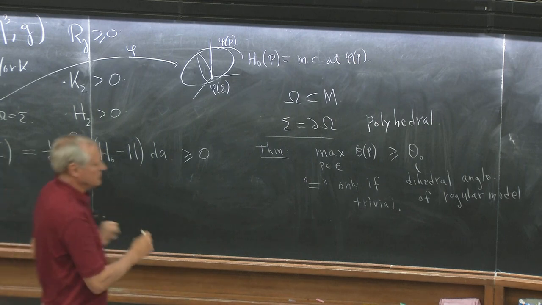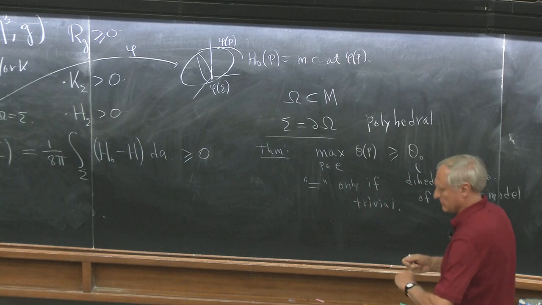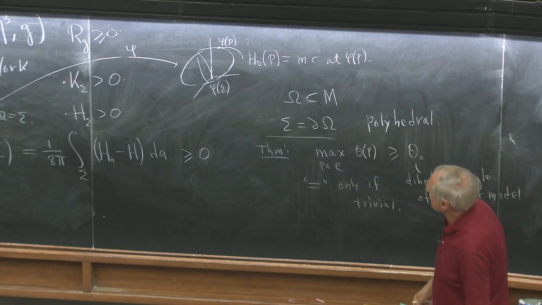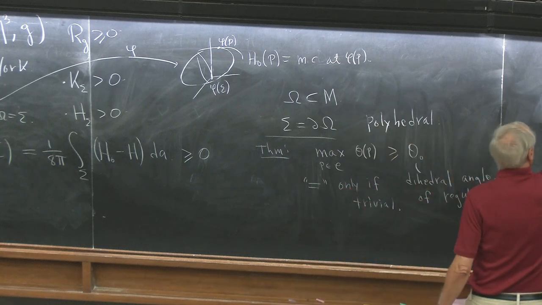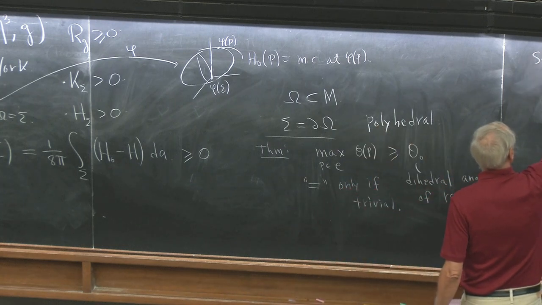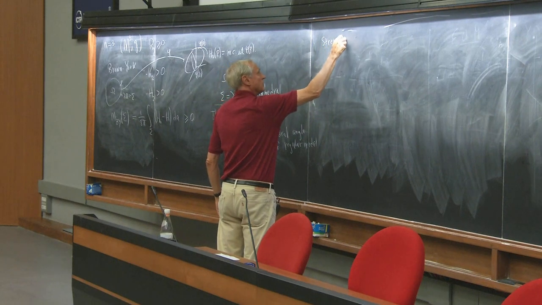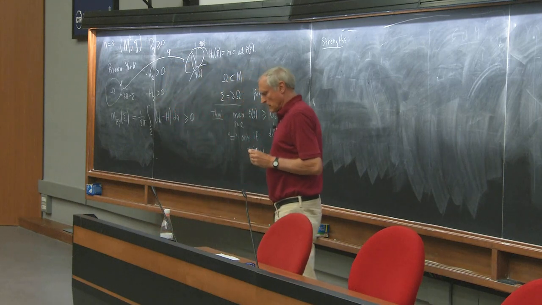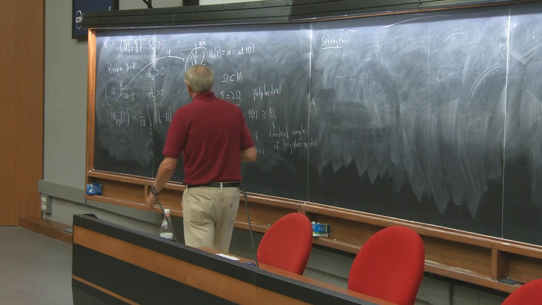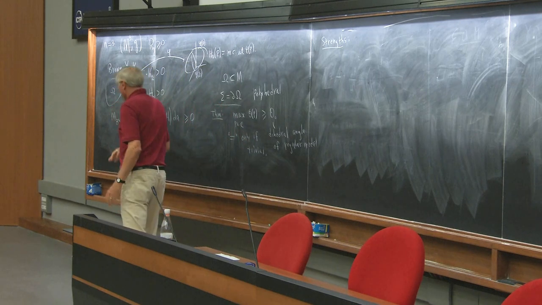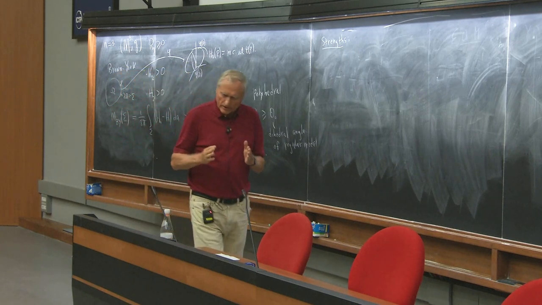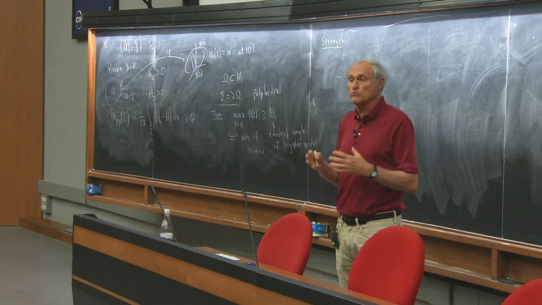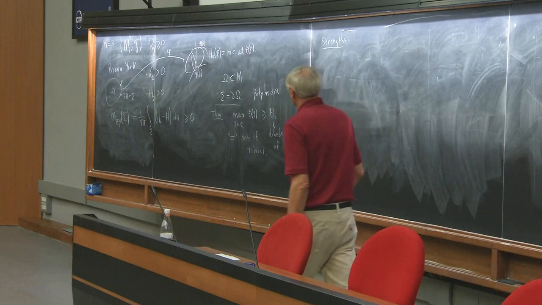I want to try to unify these. So let me point out the strengths and the weaknesses of these. Let me start with strengths. In the case of the Brown-York mass, a strength is that the quantity computed is actually a quantitative measure of the quasi-local mass of the region, and it's one which works quite well in many situations.